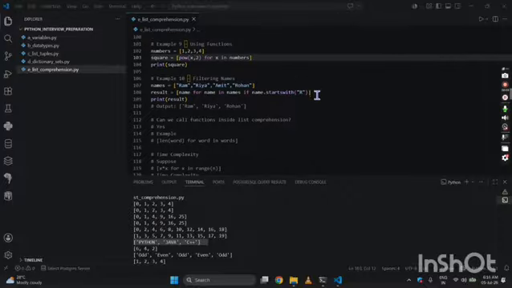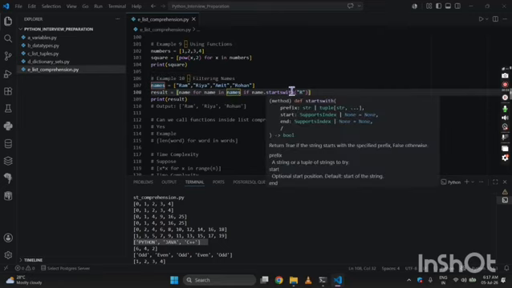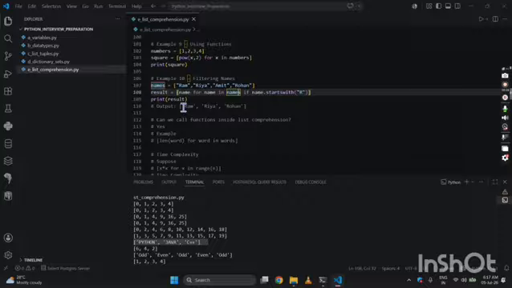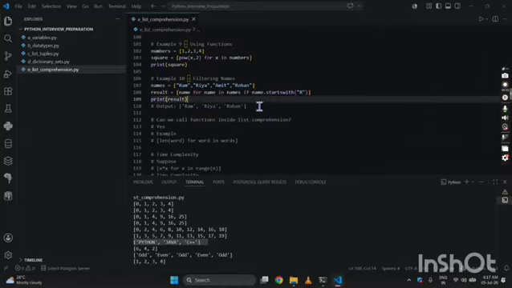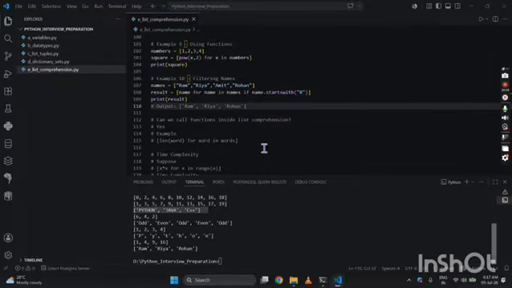Coming up to the next example, filtering names. Suppose we want only names that start with the letter R. You can simply use the startswith method inside the condition. Python automatically filters the names. So what I have written is name for name in names if name.startswith R. So we want only the names that start with R. So the output we will be getting is this. I have written the outputs over here so that when we are getting multiple outputs, we don't get confused. See, this is the output.